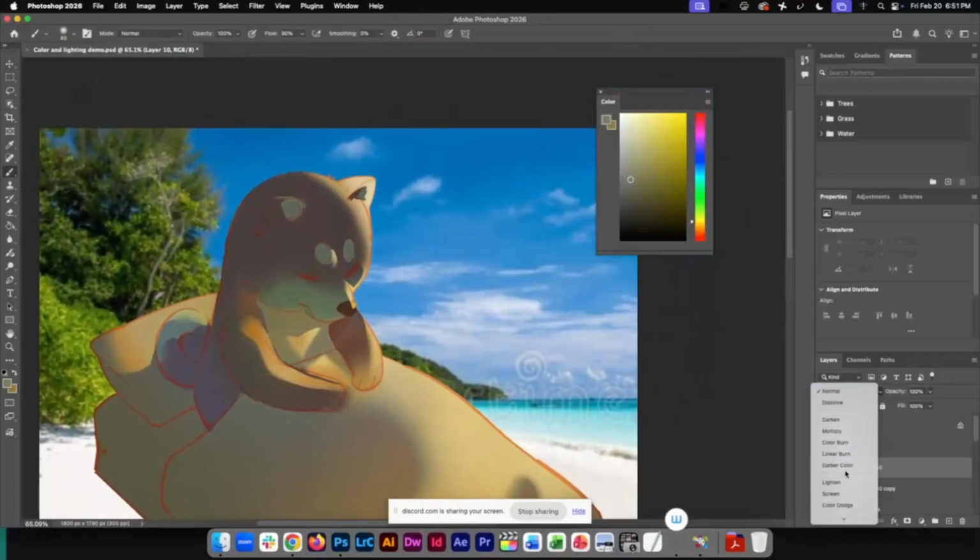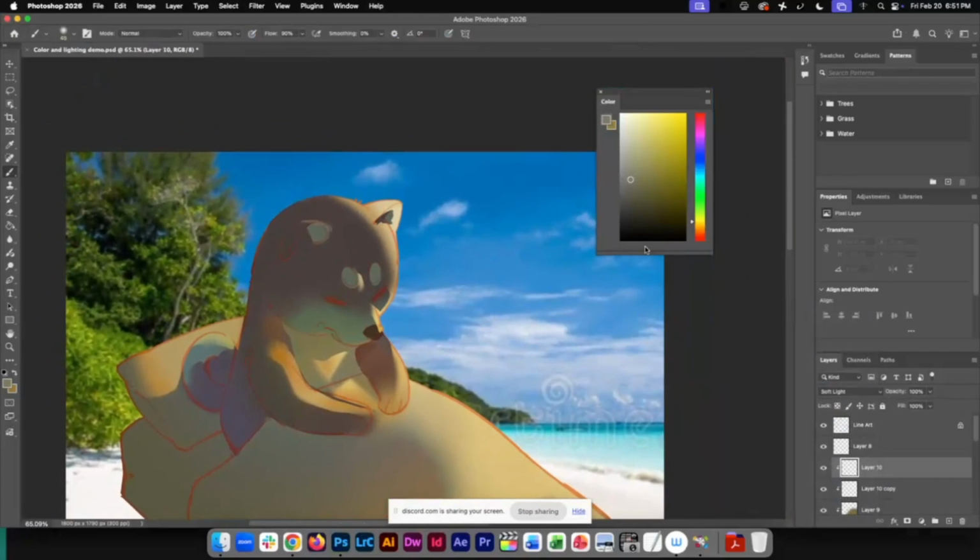So I have soft light here. I'm going to blue. You can color pick this. And oh, that's too much. Always adjust your color and make sure that it doesn't deviate too much from the base value and hue.